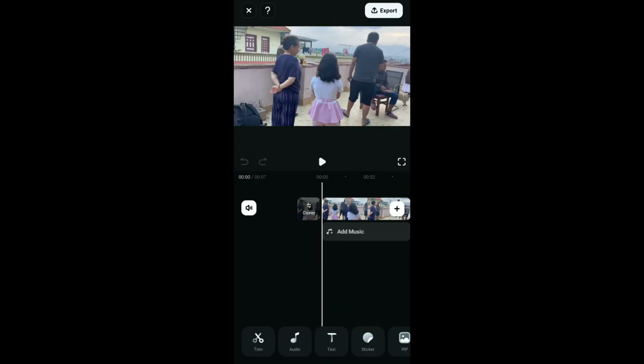After importing a video clip yourself or after opening up an existing project, if you now want to add an image or photo, go ahead and browse through the bottom menu from the video timeline. Now click on the PIP option and select a photo from your device's camera roll that you'd like to import. After selecting an image, click on the tick mark at the top right.